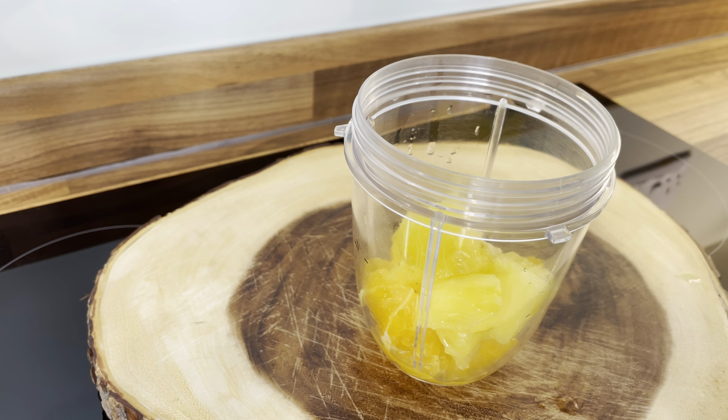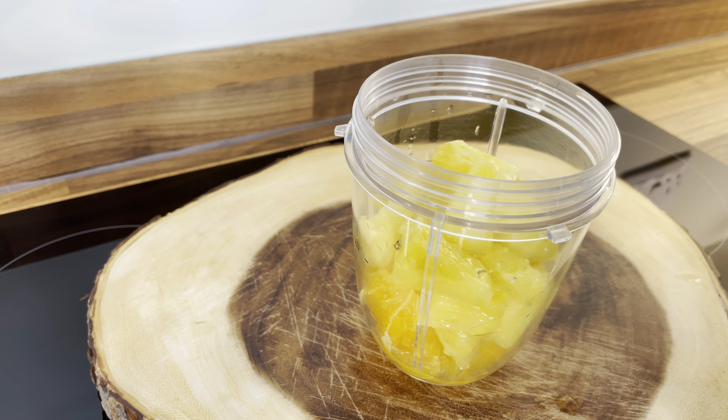So, 1 medium-sized orange. And we're going to put some pineapple inside of it. So, we got the orange in it already. And this is the pineapple, about 4 tablespoons of pineapple. And I use too much. Nice piece of a ginger to put inside of it.